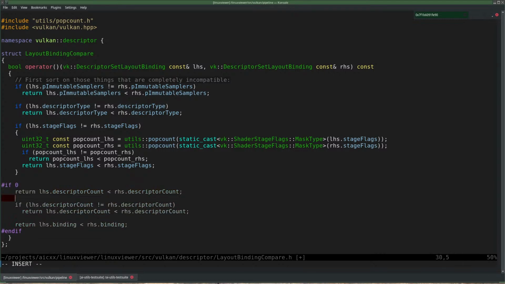I think I'm going to add here some deliberate randomness. Currently I'm always returning false here, right? That's what this thing does. If they're equal, then this one is not less than the other, and therefore return false. But essentially that means that the order of two things that are equal is not really determined. So the order should be random.